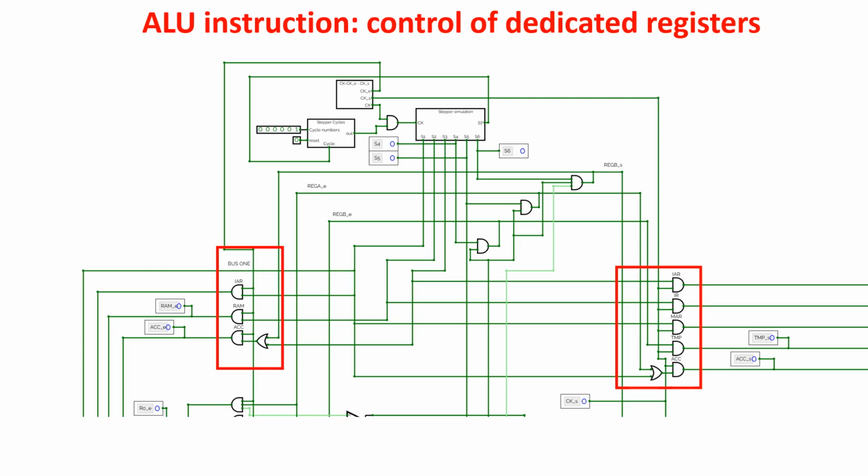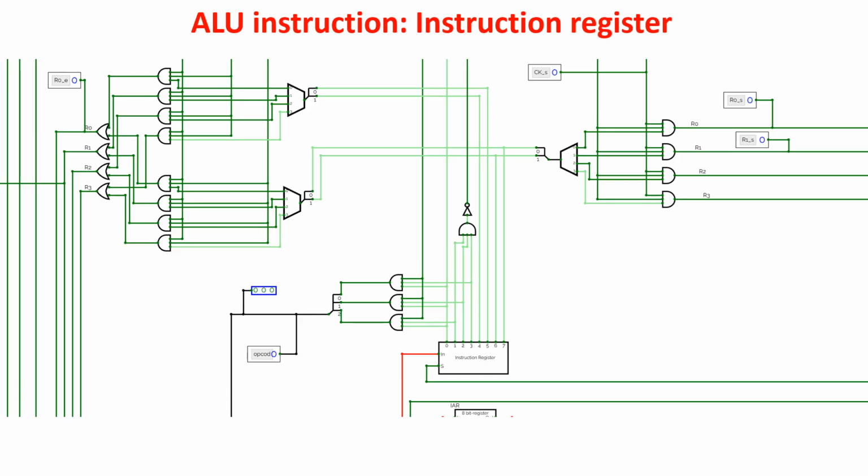the ALU instruction videos. Here you see the instruction register. In SCOTS CPU, the instruction has 8 bits. If the first bit is at 1, we have an ALU instruction. So, for example, this instruction says add the content of register 1 to the content of register 2 and write the result into register 2.